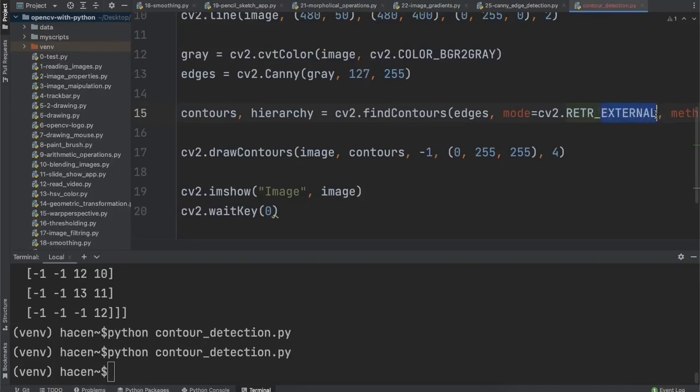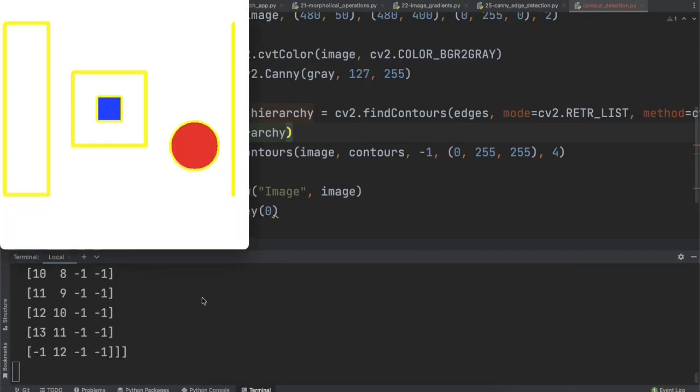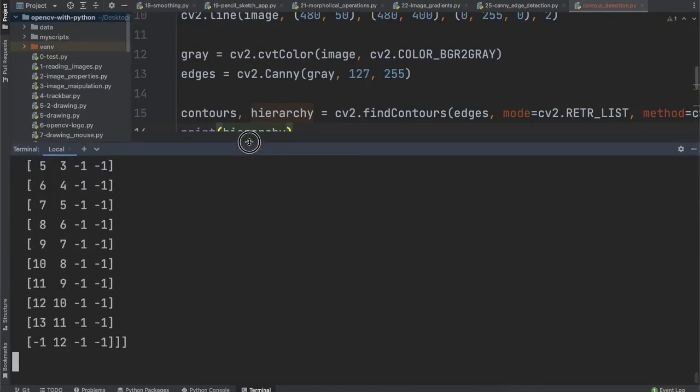So if I give it list here and print the hierarchy, all these contours will have -1s for the child and for the parent, and all of them will have the same hierarchy.